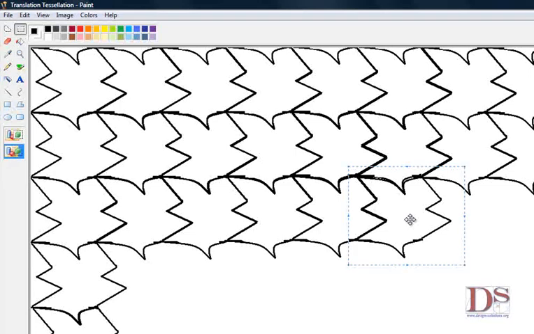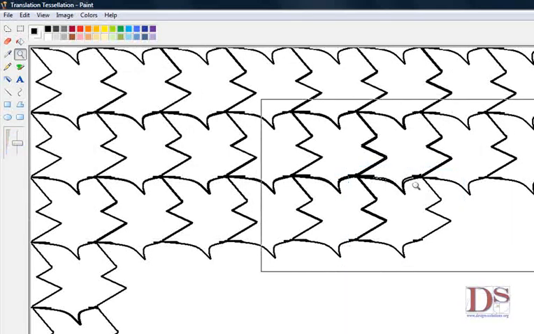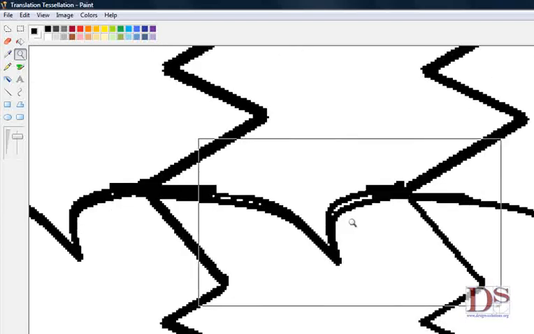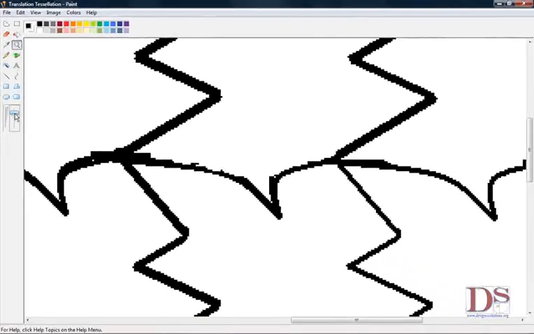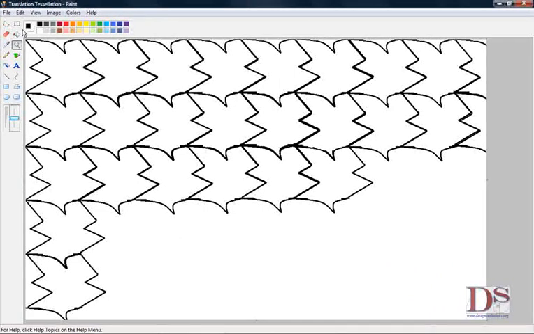Alright, now this one must have gotten off a little bit. So, what I can do to fix that is bring in my magnifying glass and hit that 2 times, and simply grab the eraser tool, the smallest one, and take away some of that line that I don't need. Something like this. Alright, and let's back that out a little bit. And I'll hit Control V again.